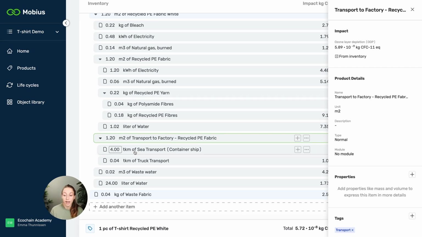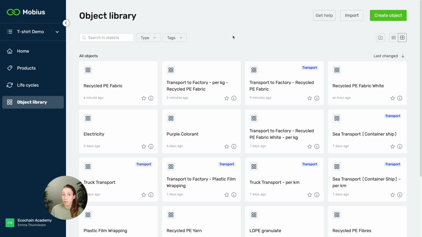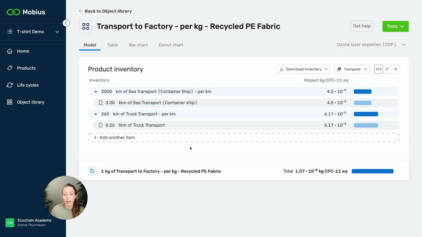And so you can actually set up your transport in Mobius in a way that you don't have to do that, and I'm going to show you now how that works. Let's first look at my example to show you what I mean. Essentially, if you want to make the unit ton kilometer more transparent and you want to be able to change it in Mobius, you need to pull it apart into two different components. So a weight component and a distance component. So that's what I've done in this structure.